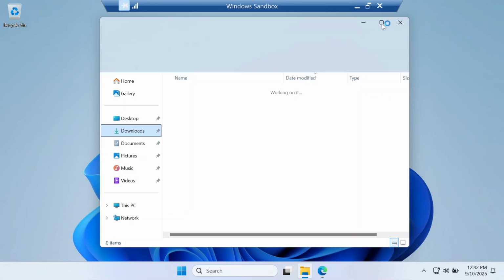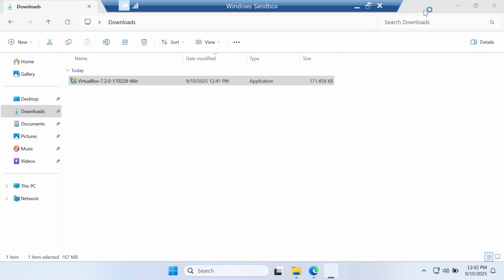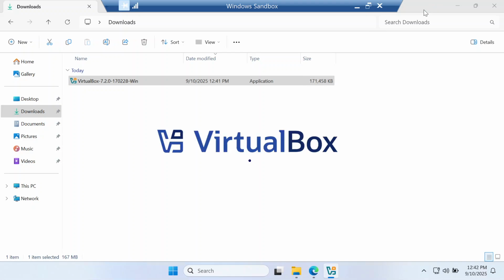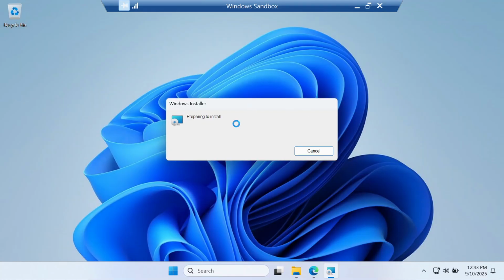Okay, everyone. So this is the installer. What you need to do is just double click to start the installation. The installation is very straightforward because VirtualBox is mostly compatible with any Windows laptop, or you can also install on other platforms like Linux or Mac. But I suggest for Windows use VirtualBox. Okay, so this is the installer.